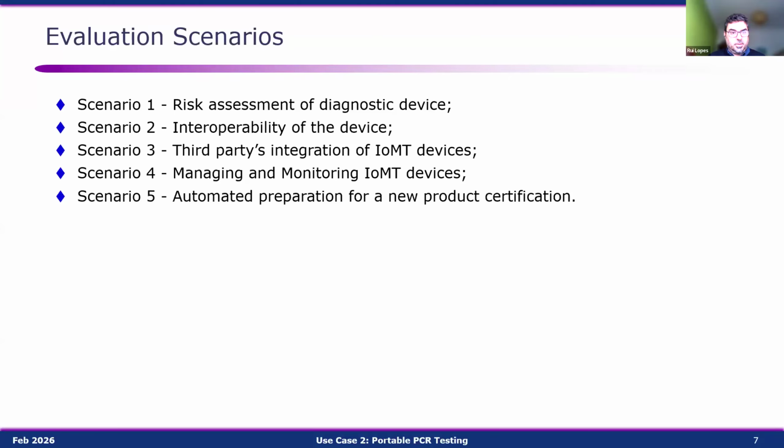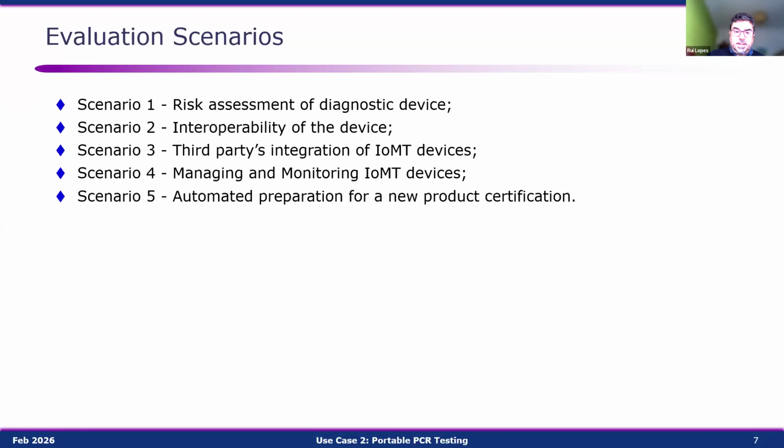What are the impacts? So we thought about that scenario also. And for managing and monitoring devices, the fourth scenario, we thought about, okay, we have a couple of devices that are in place already, and how can we monitor them, check if they are doing exactly what they're supposed to be, instead of doing something wrong, because it can be an indicator that the device is compromised. And the fifth scenario, which is much more related with the Stop Vida activity, is how a new certification could be prepared for new product introduction into the market.